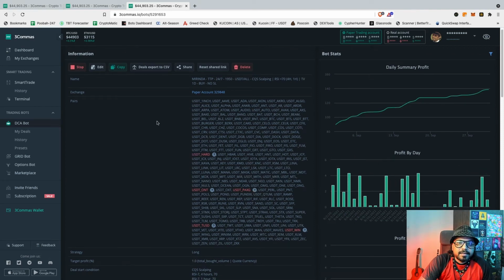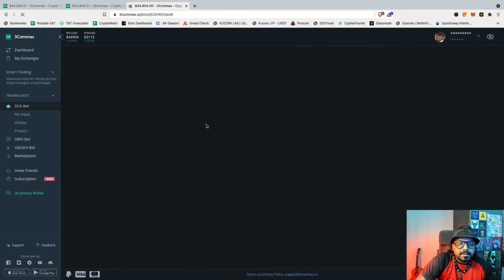So let's look at the settings. First of all, the naming of the bot, Mirinda TTP, the Trading Parrot bot. Highly recommended to join the Patreon and the Discord. I normally write over here stuff like 24/7, it's safe and you can do it, the amount used, what are the pairs, the scalping, the strategy, and then additionally if you add in a few things which we did here. So let's edit that and let's look deeper into the settings.